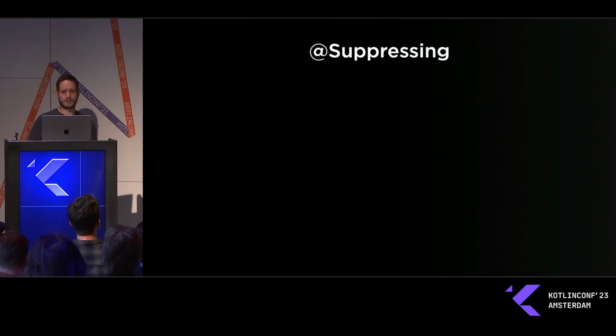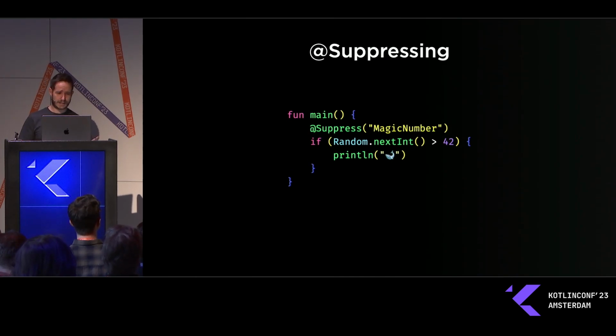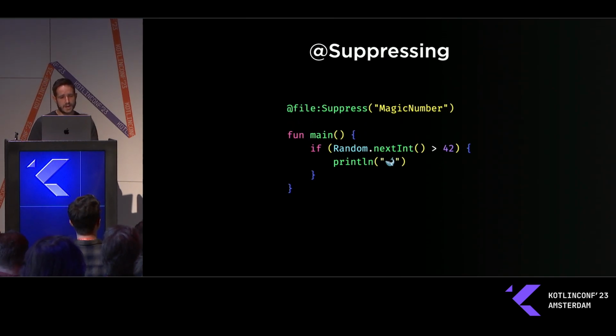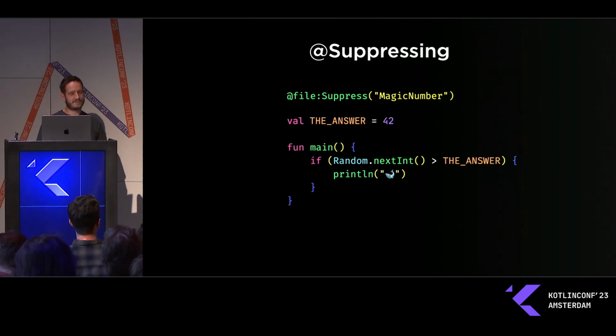Another thing we'll be looking at is suppression. On Detekt, you can suppress things locally using @Suppress and the ID of the rule. You can suppress on any nesting block or at the file level. But what happens if you actually fix this problem, like by extracting the constant? This is valid code, it's not a magic number violation anymore?